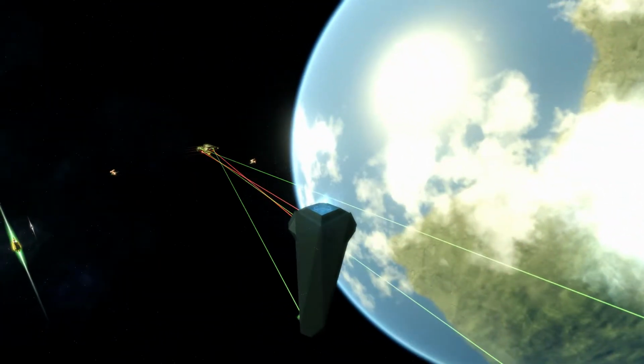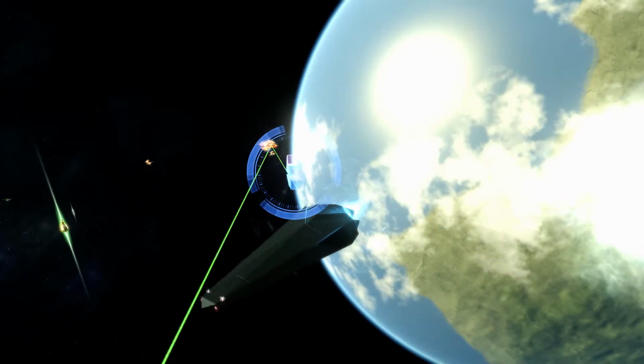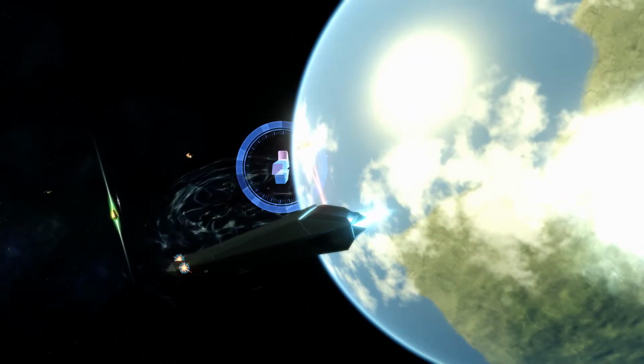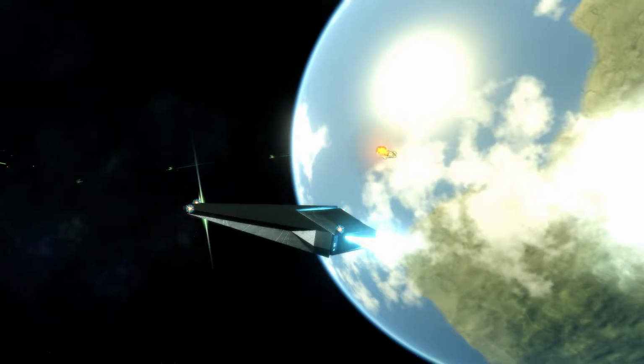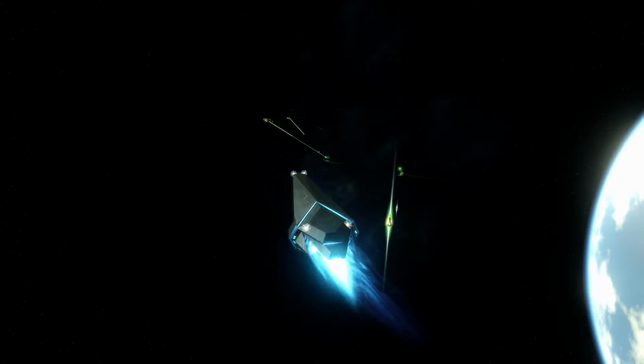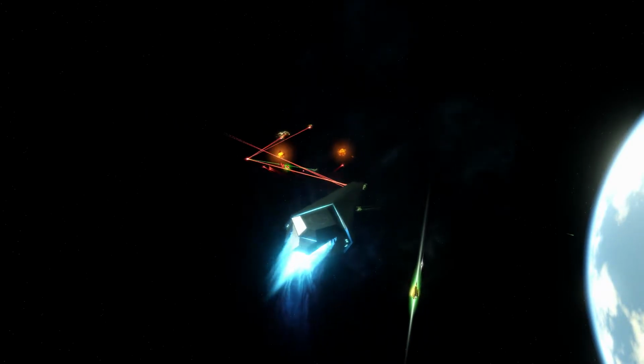Multiple intel vessels can contribute to the number of penetrating stacks if all of them target the same opponent as you are, causing the target to become vulnerable more quickly. While they're vulnerable, intel ships can use expose vulnerability abilities on their targets, placing a crippling debuff on the enemy.